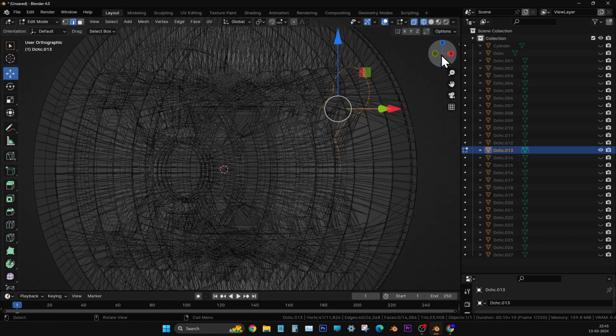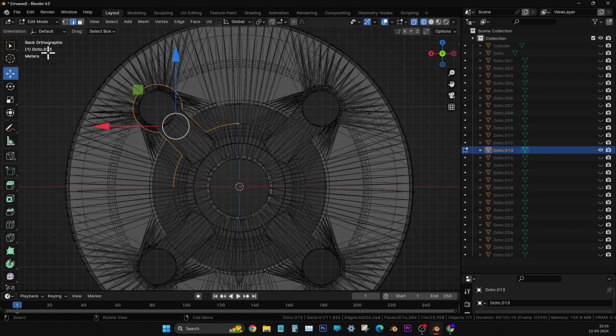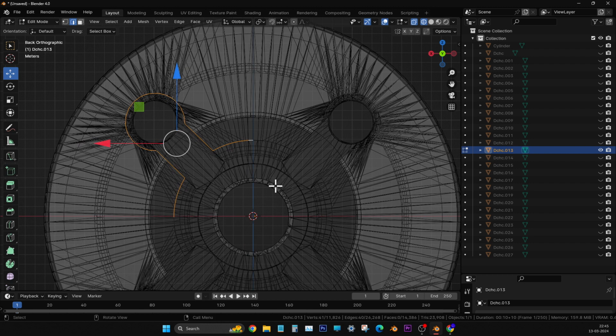Every time we have to do this, flipping the orthographic views, back side, front side, all that. Only if we are well versed in the basic things, we can actually work on this. Generally, that is why I have designed certain exercises, certain lessons.